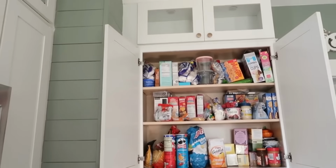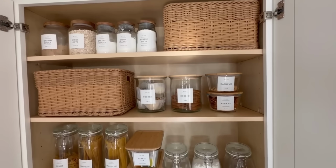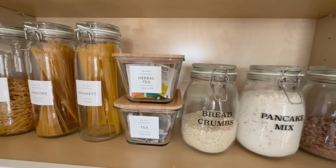So I always love a good before and after, and wow, did it go from crazy to, oh, this isn't so bad. And it's definitely thanks to all of that IKEA organization and those labels.